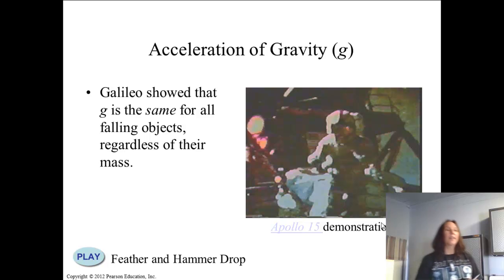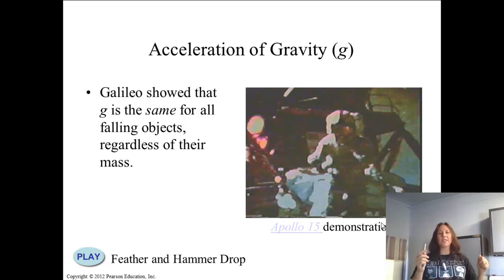So I mentioned that when dropping two objects with different masses, they will go faster and faster, accelerating as they are pulled to the center of the Earth by the force of gravity, and they should hit the ground at the same time. I don't think I'm going to click this one because it would take too long. But there's a YouTube video out there, Apollo 15, when they were on the moon. The astronaut has a hammer and a feather. He prefaces before he drops them, saying this is to test whether Newton was right. I think it was Newton.